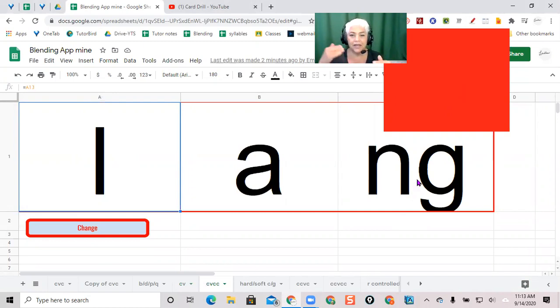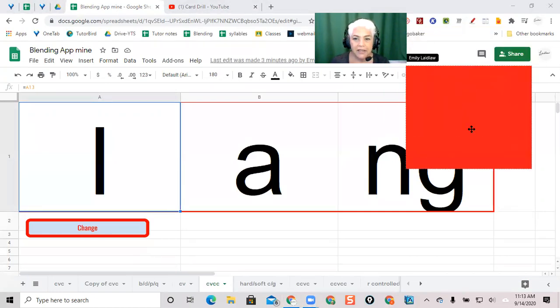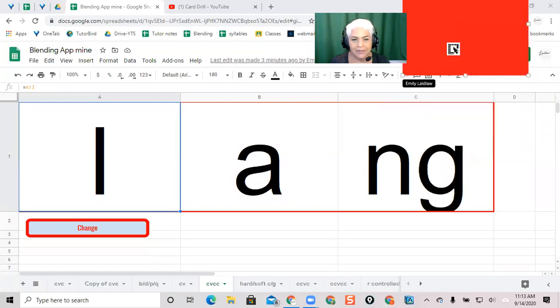But for another student where I've copied this for that student and I only have final blends, I can, so without the digraphs, I use my rectangle and I cover it and then I open it. So it doesn't work on this one, but let me show you.